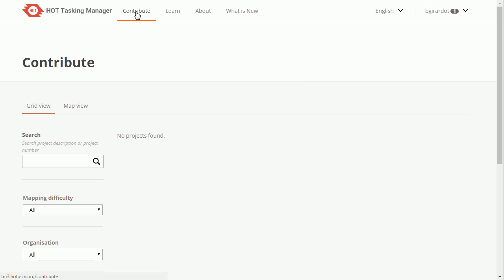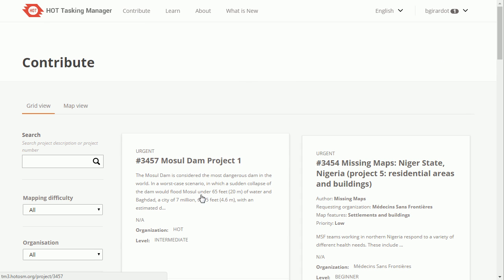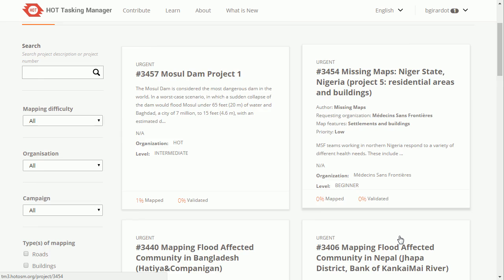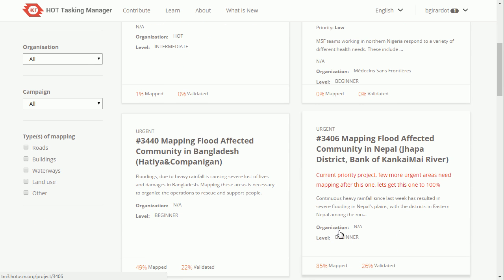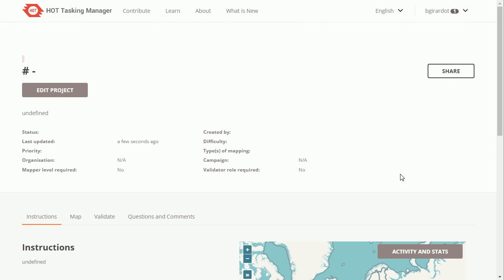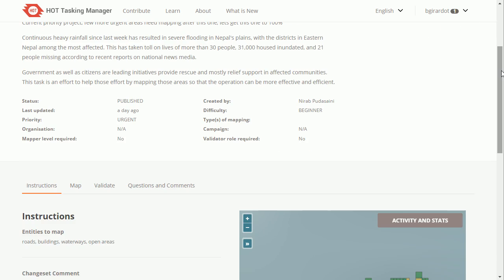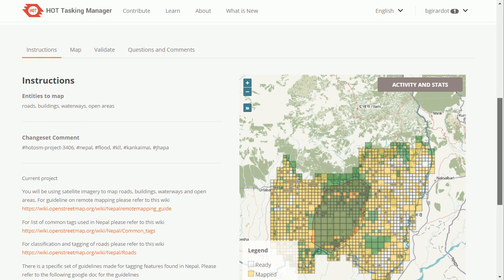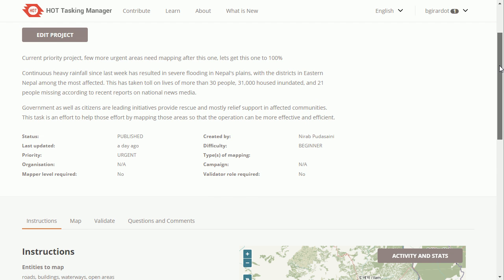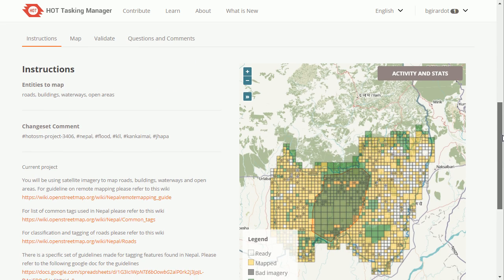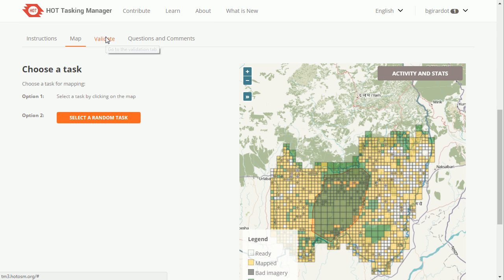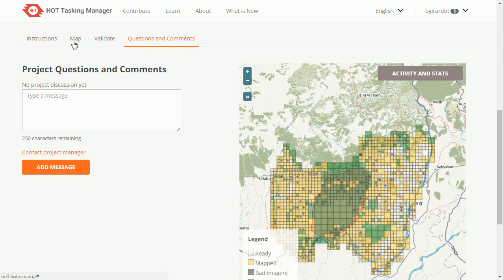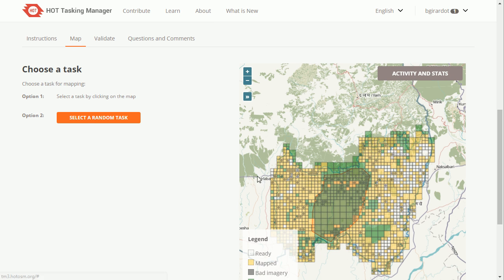But I'm going to go to the contribute page, and I'm just going to click on, let's see here. I did not look for a good one before I started this, so let's go to this project here. One of the biggest differences between the Tasking Manager 2 and the Tasking Manager 3 is, so at the top of this, you can see the description of the project along with all of the details about it. And then you come down here and you have tabs like we had in the Tasking Manager 2, except there's two tabs, one for mapping, and the only thing I can do here is check out tasks for mapping.